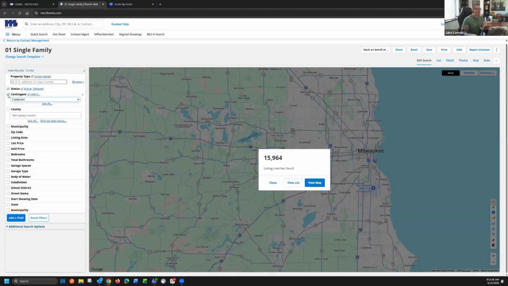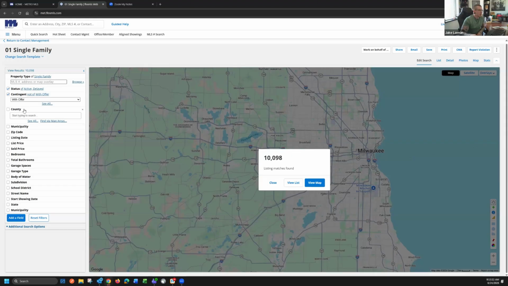The first click is just check-marking the box because we want to include it, right? The second click is the tedious one. This is where we click the little word "of" here and we make it say "not of." Again, the second click is clicking on this little word "of," making it say "not of," because we want to exclude it. And then the final click is just opening up this drop-down and selecting "with offer." So if your string reads contingent, not of, with offer, you're golden. That means you will not be seeing any of those active with offer properties, just the straight active ones that are ready to be given offers, stuff like that.